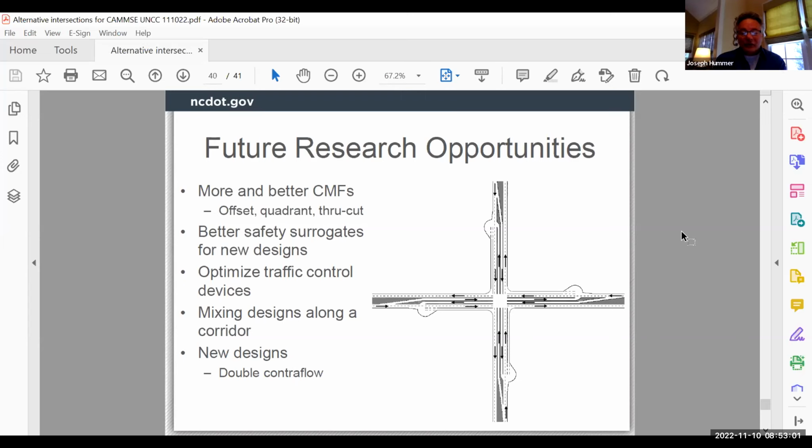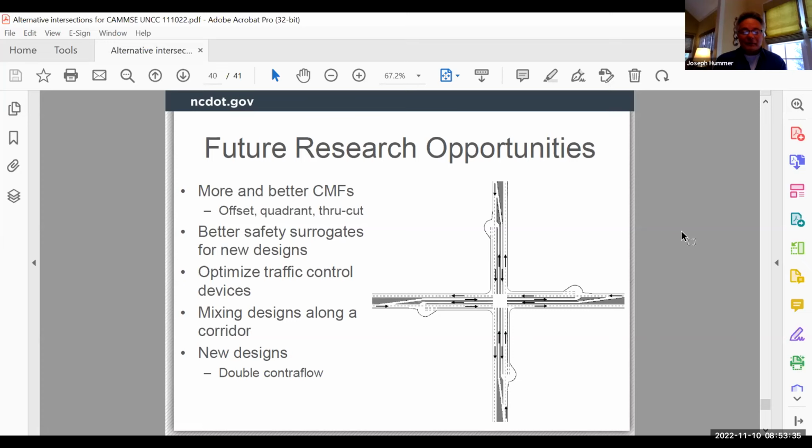And where we don't have a CMF, we could use a good safety surrogate out of a microsimulation model, or however you do it, to help us try to measure what's the safety impact of a new design, like the one on the right there that I published last year. It's got a contraflow feature, if you see the pattern there. Is that thing going to be safer? Well, I don't know. I think so. I can measure conflict points, but we need a good surrogate for safety for a new design like that.